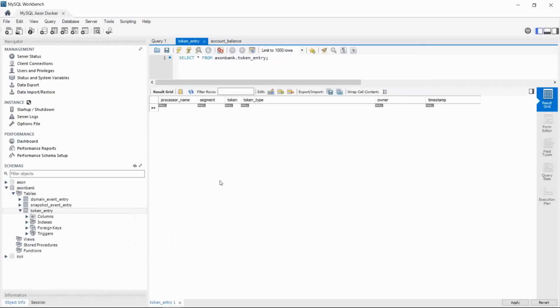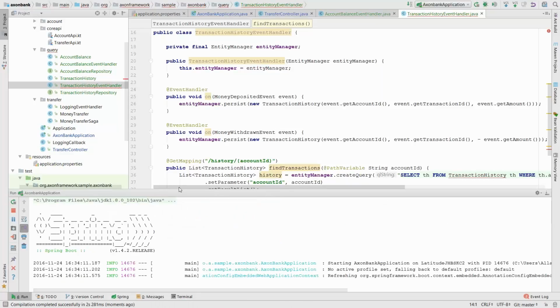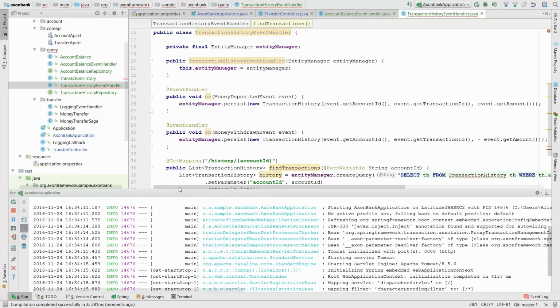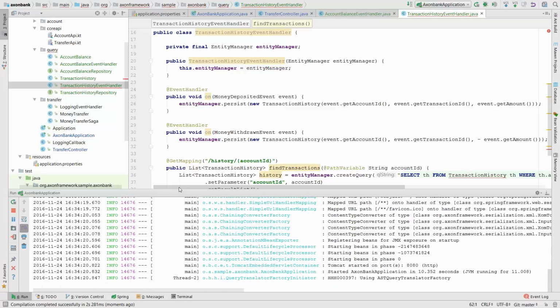All right, so now the table is empty. When the processor will start again, it will not find a token and start from the beginning. And it should then include the transaction IDs of all the transactions that we have done in the past in our view model. In practice, if you have an application that needs to service a client while you are doing the migration, which is quite common if you have a lot of events, because it will take a while for the view model to update, you probably want to create a separate view model that starts from the beginning and then phase out the old one when the new one is up to date.